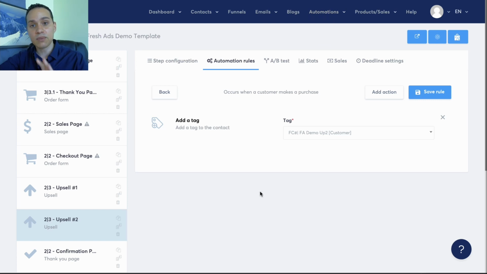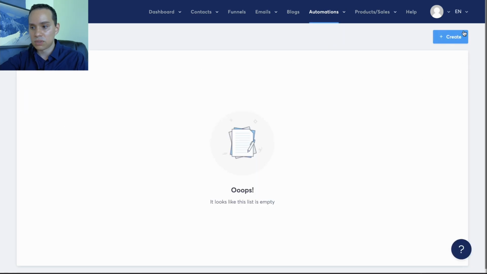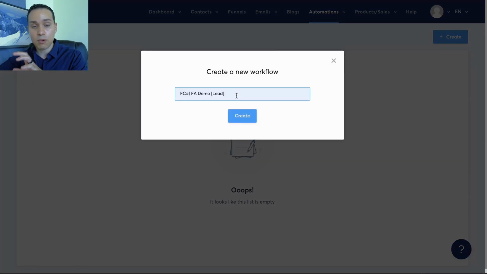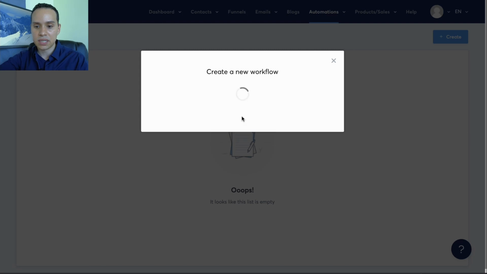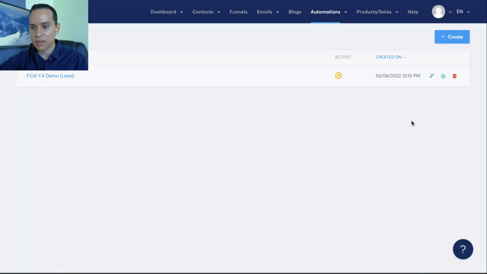So now that we have all our tags set up, we have our rules. Now it's time to create our automations, make sure our emails actually go out. So we'll come over here to automations and we'll click on workflows. So we'll create a new workflow. I'm going to name our workflows after our tag. So pretty much each tag is going to have some sort of workflow. So we'll go ahead and click on create here, and then we can come into edit it.